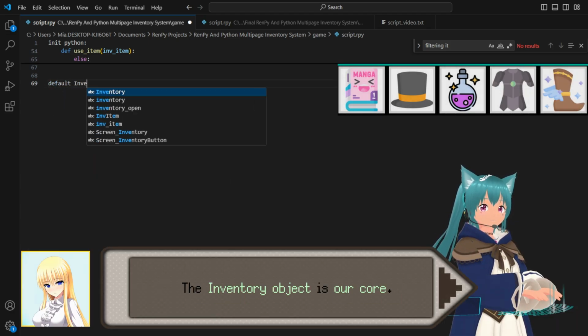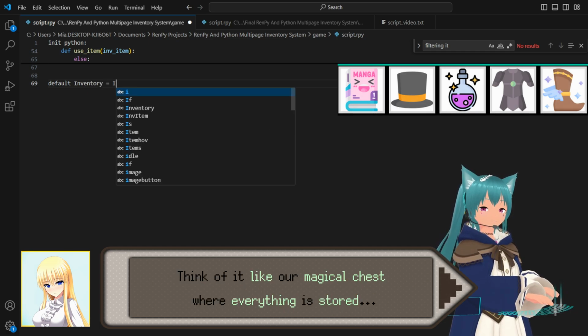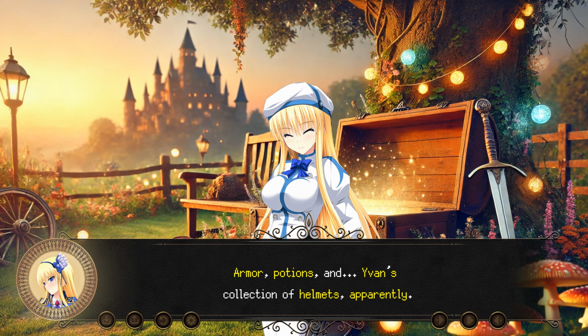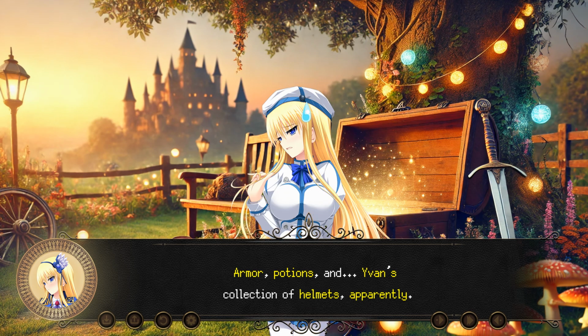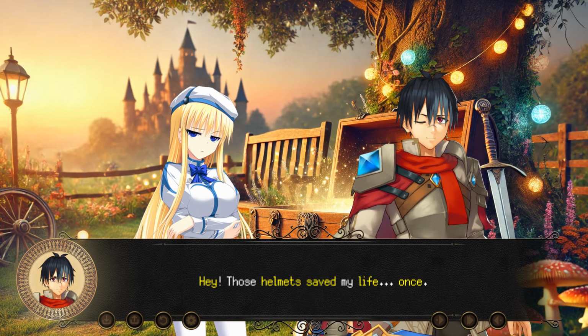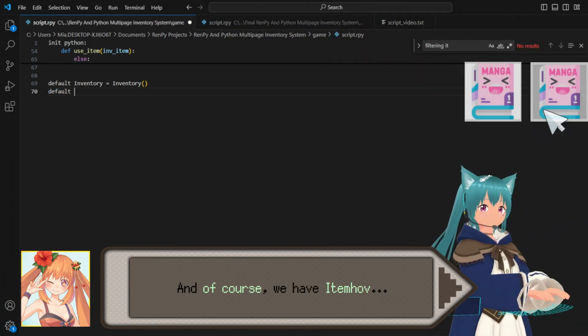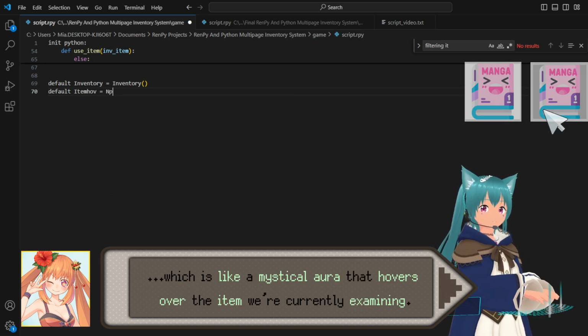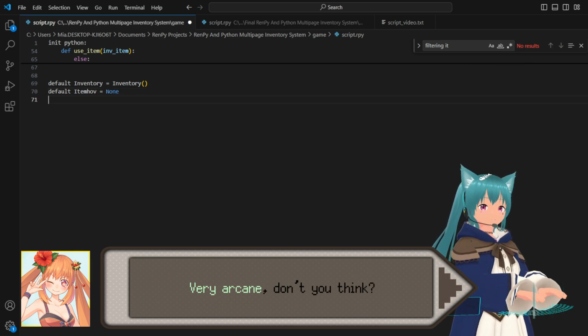The inventory object is our core. Think of it like a magical chest where everything is stored. Armor, potions, and Yvonne's collection of helmets, apparently. Hey, those helmets saved my life once. And of course, we have item up, which is like a mystical aura that hovers over the item we're currently examining. Very arcane, don't you think?